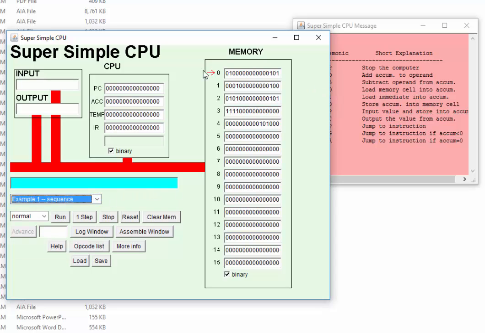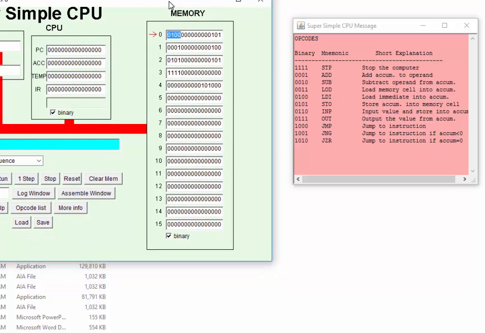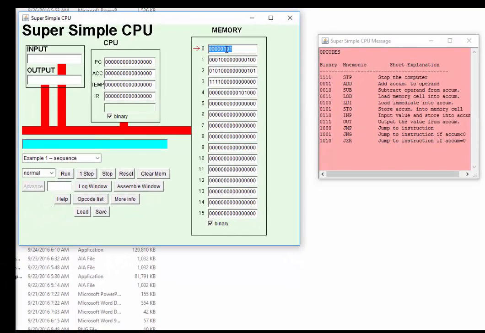So you notice that right now the program counter is all zeros, and that's a 0. So we're pointing to the first instruction in the program. If we take a look at the instruction 0100, what is that? Well, 0100 means load immediate. So you will see then the next 12 bits contain a 101 at the end, which is a 5.